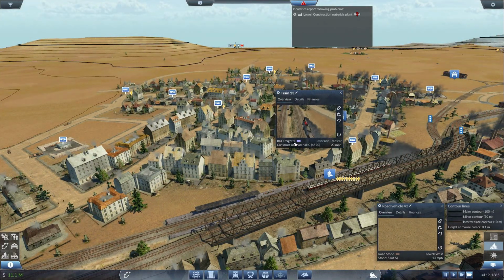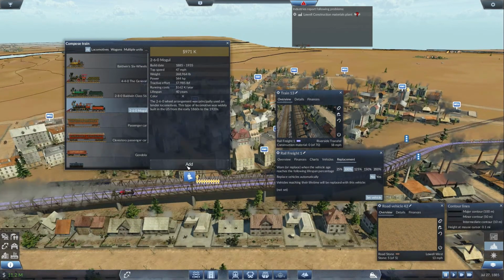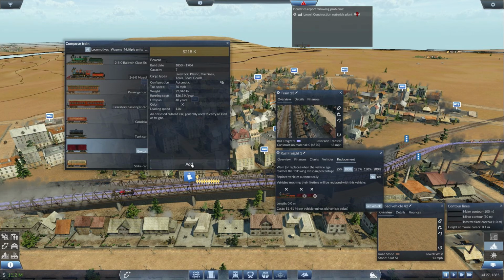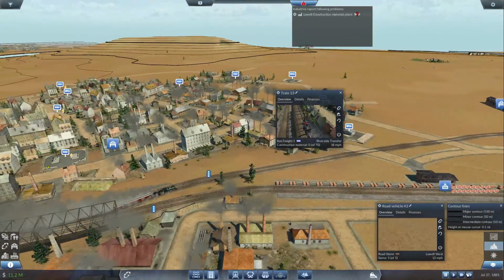Okay, so for this line, freight level 1. Okay, replacement. Let's set the vehicle. Let's pause real quick. Okay, so we're going to add this engine. So we were able to do 20 cars. So let's do 1, 2, 3, 4, 5, 6, 7, 8, 9, 10 box cars, and then 1, 2, 3, 4, 5, 6, 7, 8, 9, 10 state cars. Okay, let's see if this works.